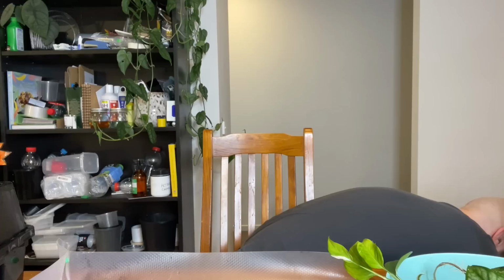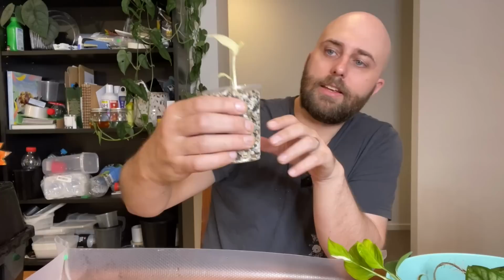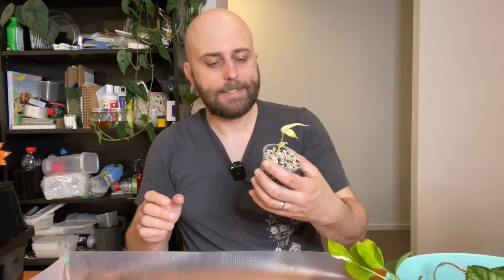God, I'm an idiot. Yeah, press A if you think I should keep this. Sorry guys, too late, threw it out. All right, so I can see the roots on the side here. I will put some water in here and I have a feeling that this guy is gonna be dead within a few weeks. Place your bets. Sweet. So there we go. Cheers. All right, I will be back.